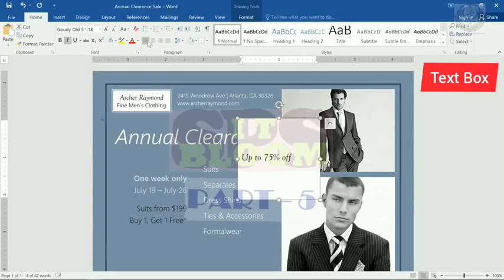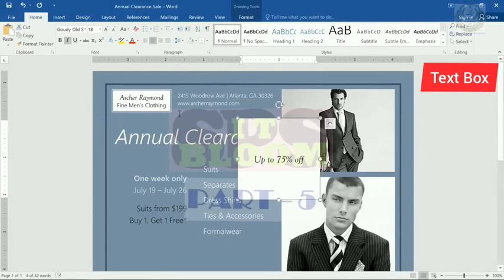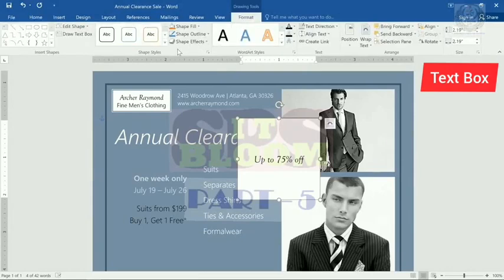Finally, I'm going to align the text to the center of the text box to give it a nice, clean appearance. I'm also going to remove the paragraph spacing because that can have an effect on your vertical alignment. It helps to think of text boxes as just another type of shape in Word. That means you can easily give them a new look by changing the fill color, removing the outline, or adding an effect. Just go back to the Format tab, then look to all the options in the Shape Styles group.